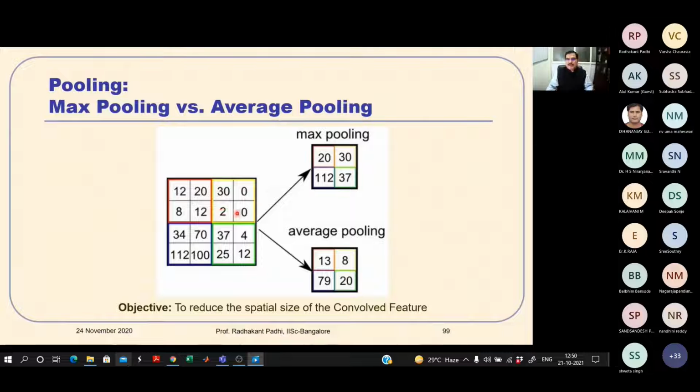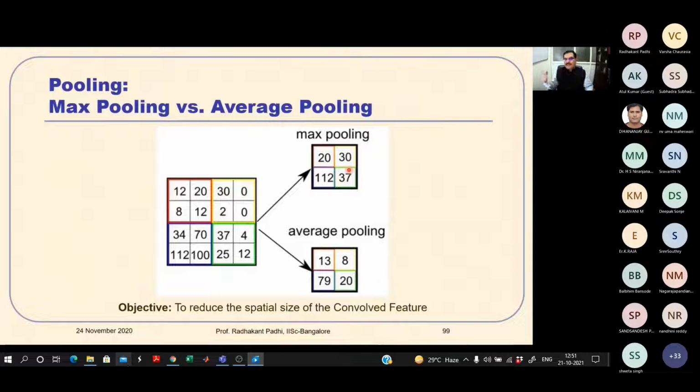So when you talk about all these four things, you consider them as a single cell. Then what number are you going to assign? That is the concept. In one case, I will simply take out the maximum number, and this maximum number happens to be 20 out here, right? So I will put that 20 into a reduced one cell. Similarly, for this cell, the maximum number is 30, so I take 30. Similarly, the maximum number is 112, so I take 112 like that.